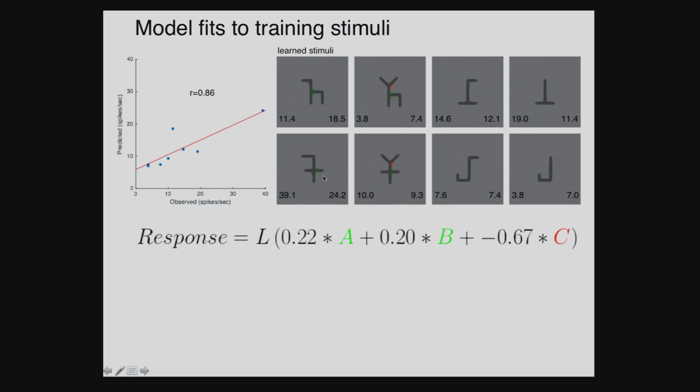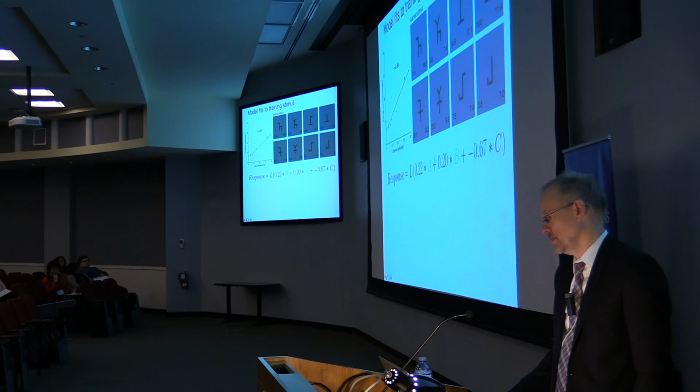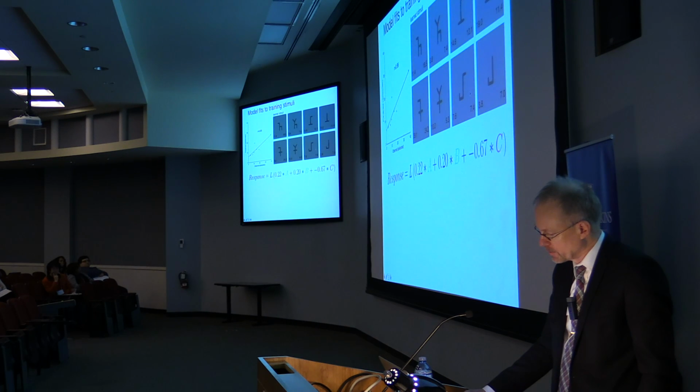These are highly confusable because they've got the same bottom structure. But the difference is that this stimulus has a sharp concavity near the top of the object, opening towards the lower right, and as a result, predicted and observed responses are much lower than the predicted and observed responses for this stimulus. So through that mechanism, this cell is actually able to give useful information that could be used to discriminate this shape from this shape and all the other shapes that the animal had learned.